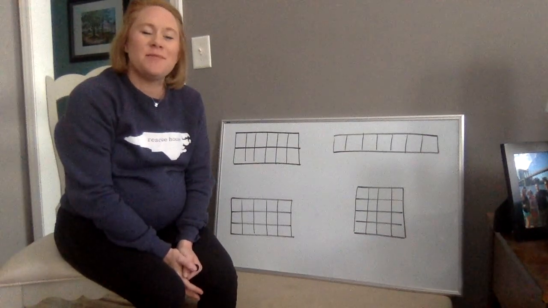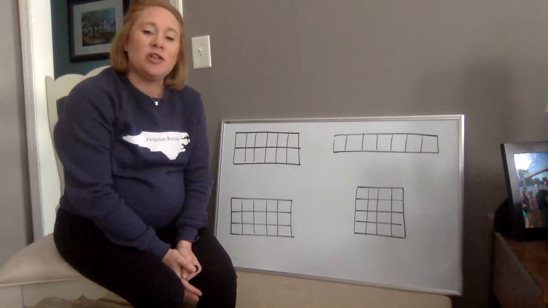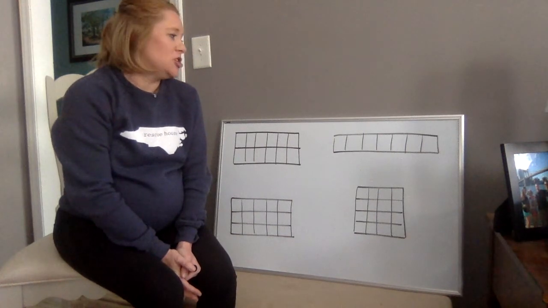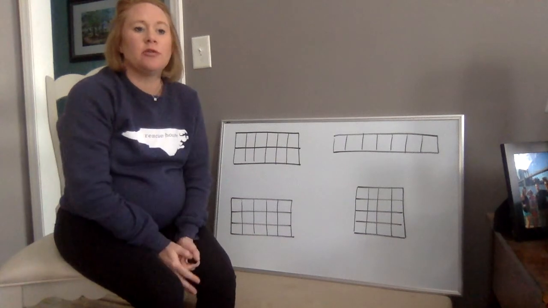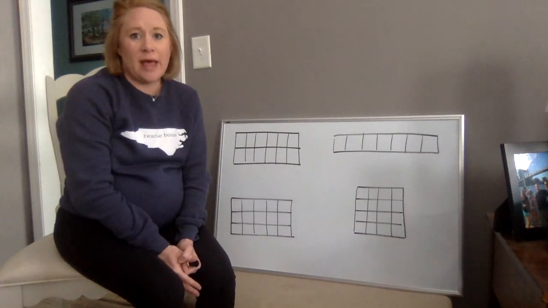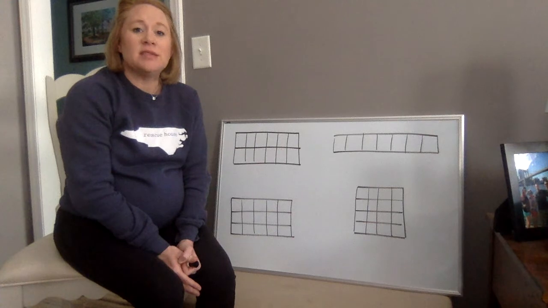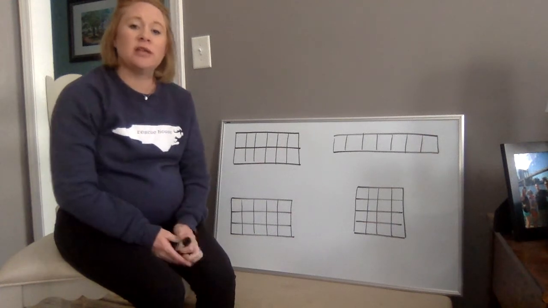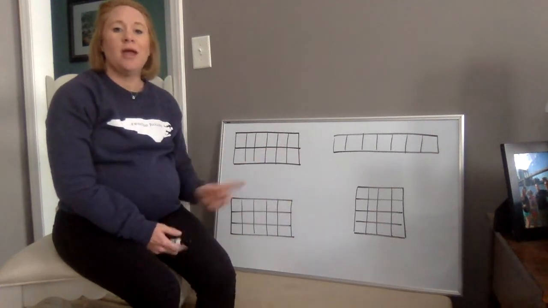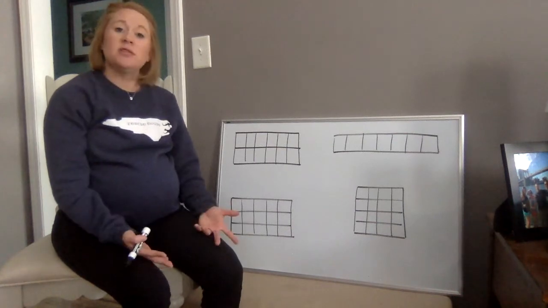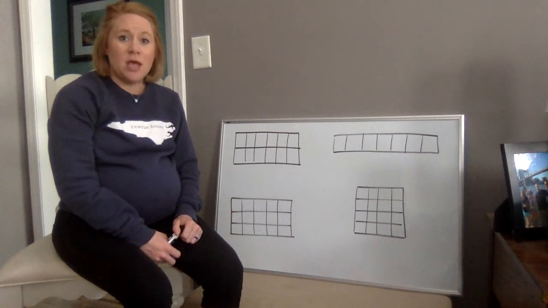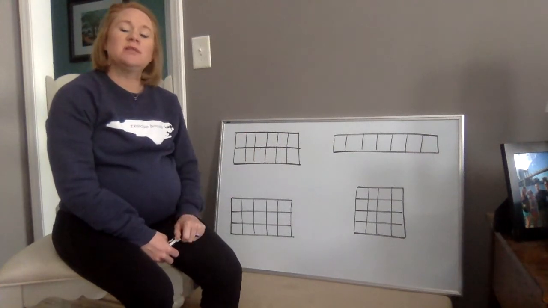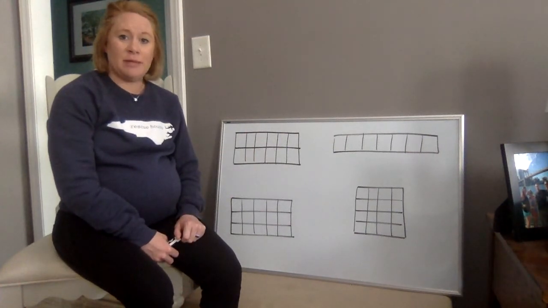I just wanted to come to you today to look at shapes or quadrilaterals. Remember that has four sides, a quadrilateral. Shapes or quadrilaterals that have the same perimeter but a different area. So let's look at these four shapes here. They all look very different. They're the same sizes. However, there is something that they have in common. So we're going to go through each shape and see what we notice that they have in common.